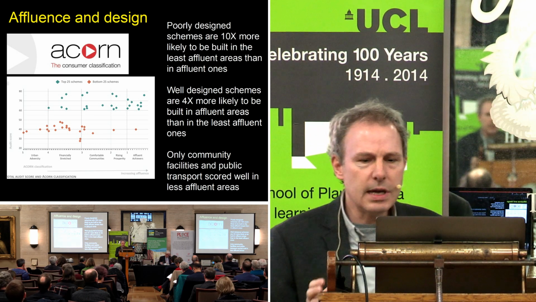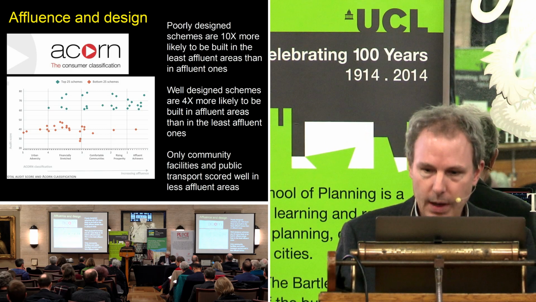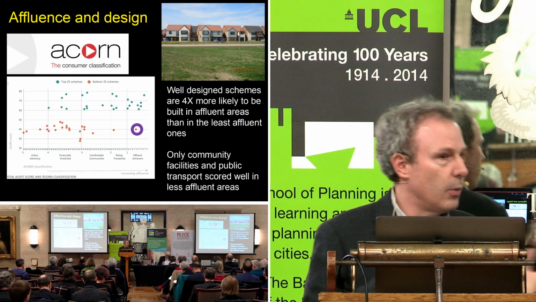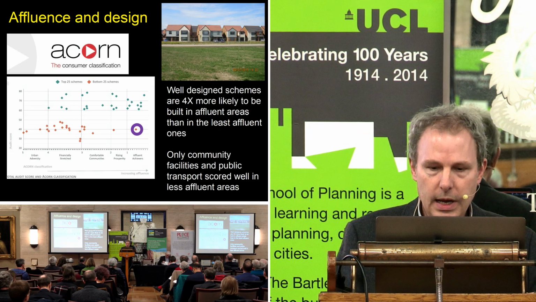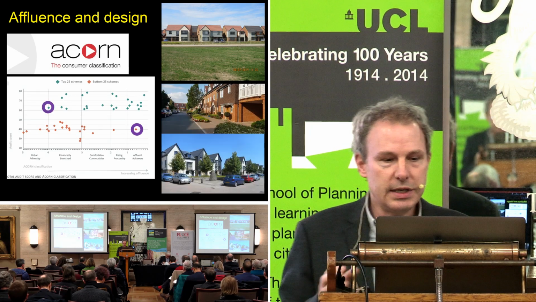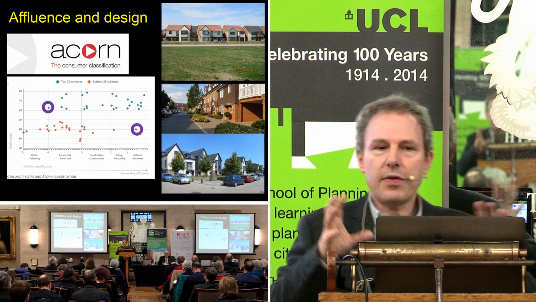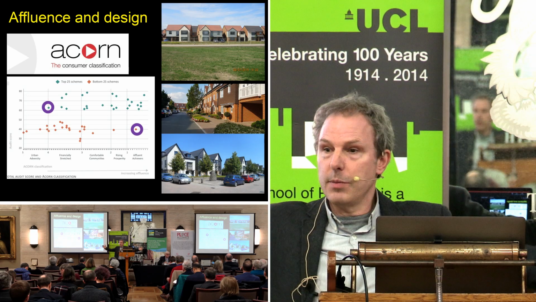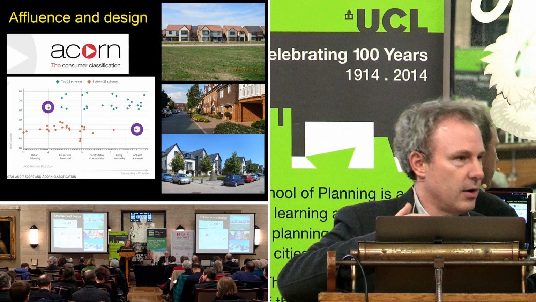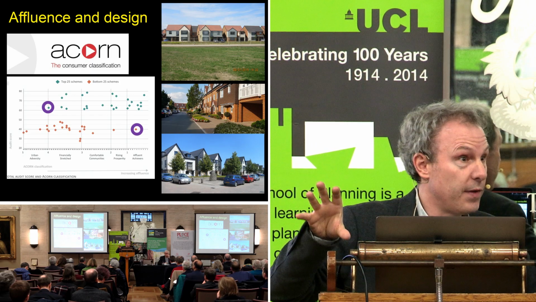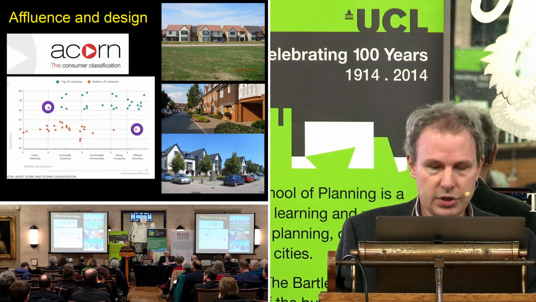And of course, there are schemes that break the pattern. Poor quality schemes in affluent areas that we found in our audit, and of course very good quality schemes in less affluent areas. In almost anything we looked at, there is the majority of schemes that point in a particular direction, and then there are those outliers that show it is possible to achieve things even in more difficult circumstances.